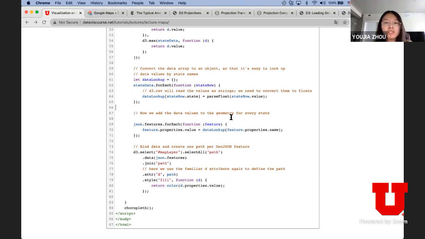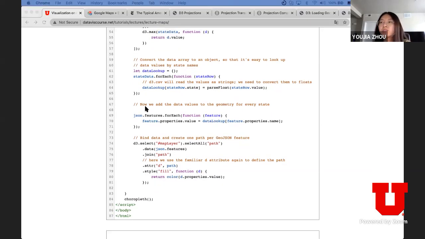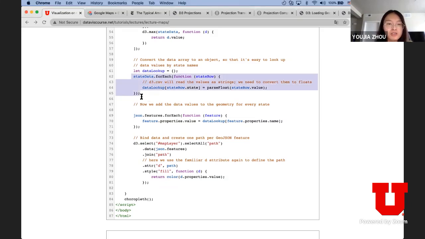Now the next step is to join these output values to your geometry information. So for the features inside the geo file, for each feature, we create a new property called values that will equal the agricultural output of this state.